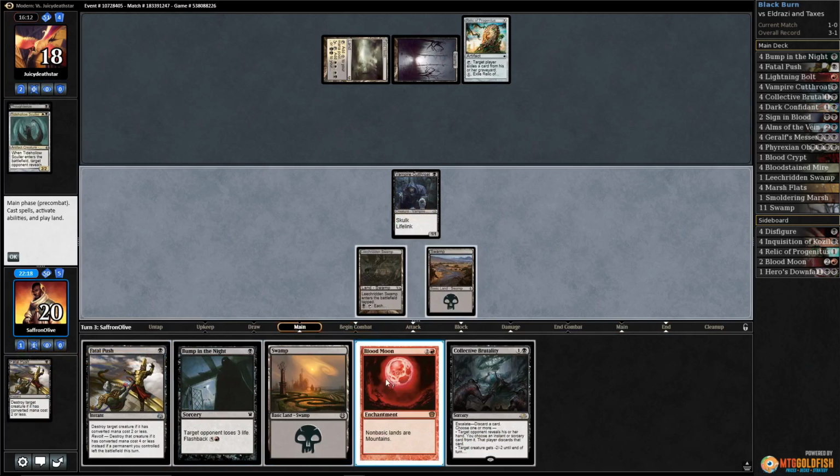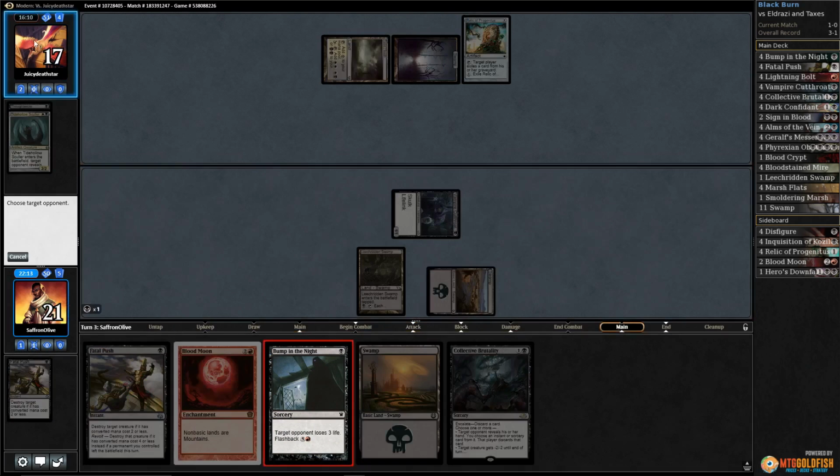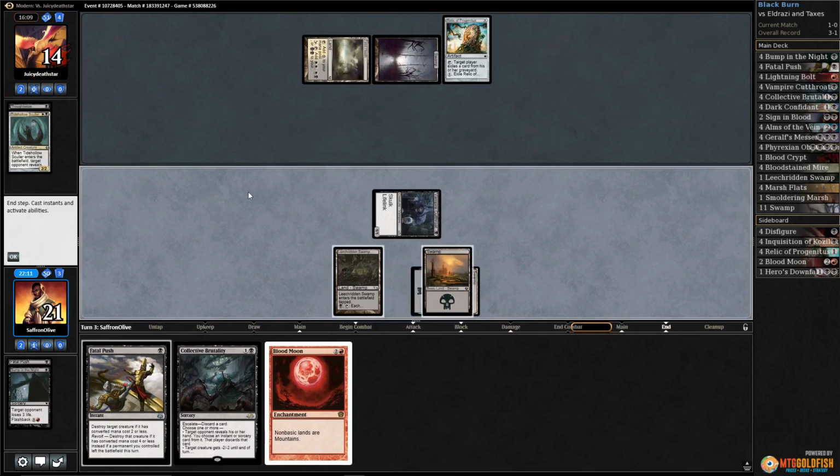Collective Brutality. Well, get in with Cutthroat. Bump in the Night. Play a Swamp. Pass the turn.